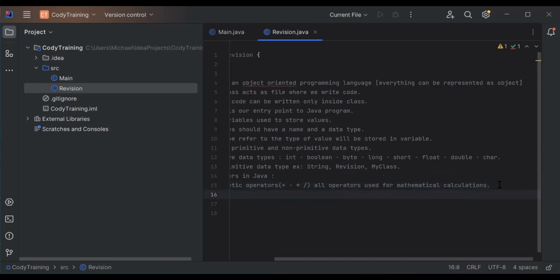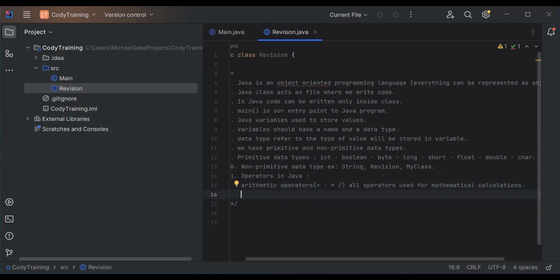Another type of operators, you remember? Comparison operators. These operators are used if you want to compare two values or two variables to each other.